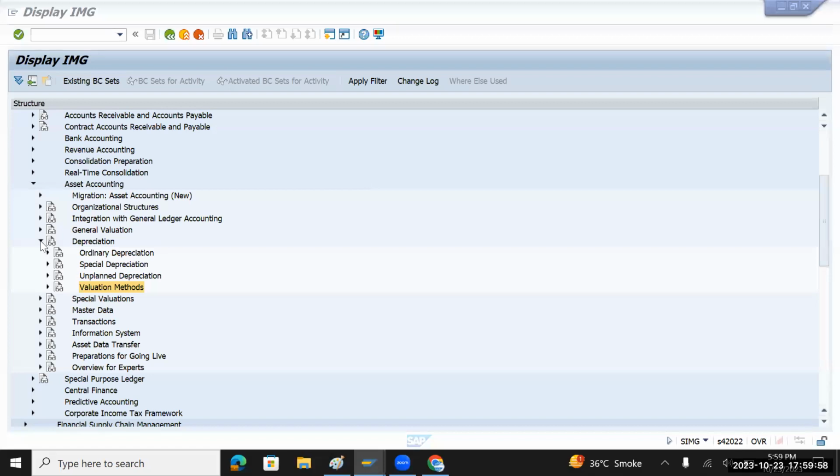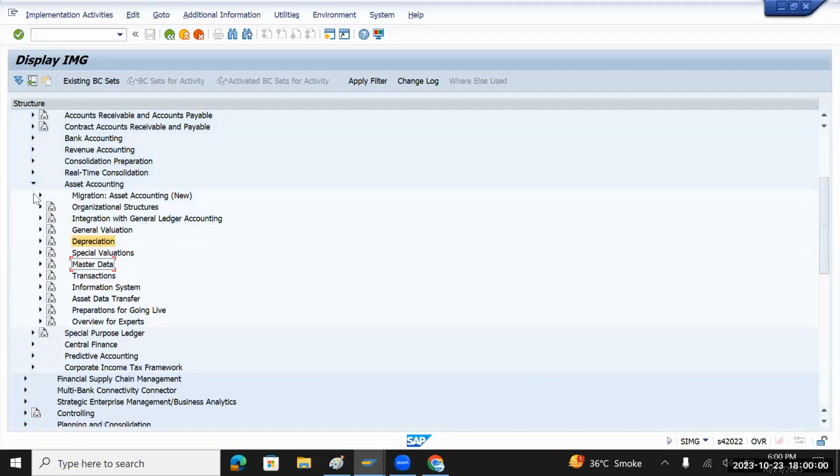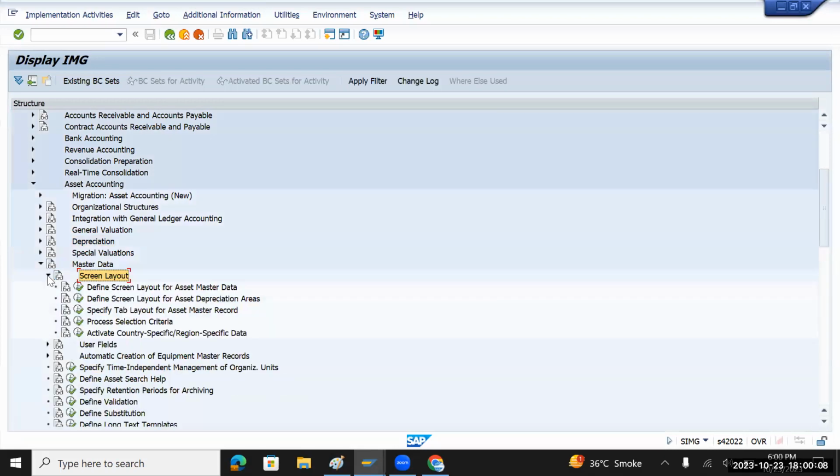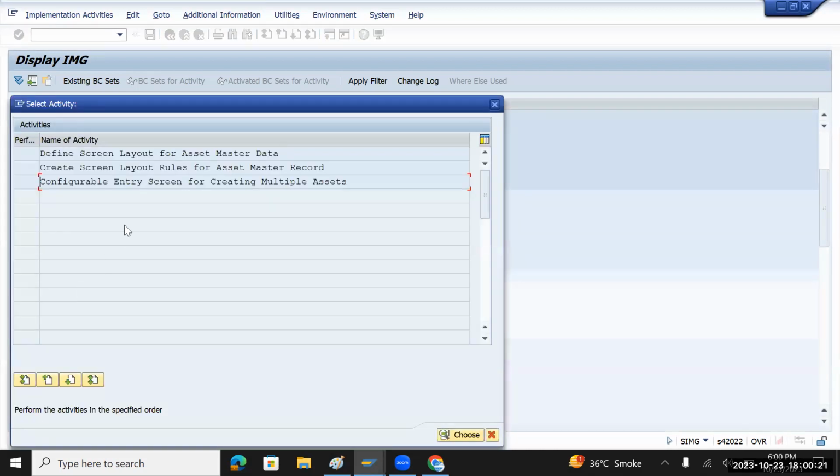Now we'll define, under asset accounting, go to master data. Under master data, we'll go to screen layout. Under screen layout, we have two options. One is define screen layout for asset master data, and the other is define screen layout for asset depreciation area. So execute asset master data and click on the first option, define screen layout for asset master data.